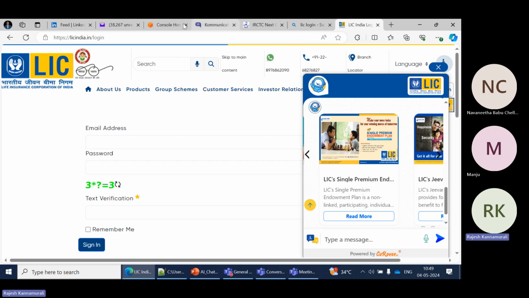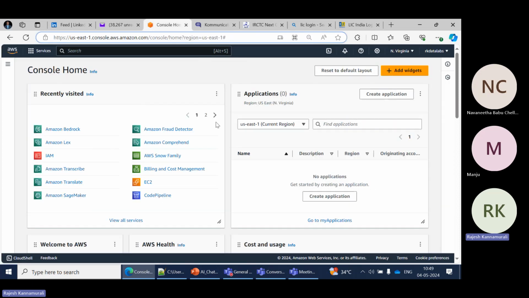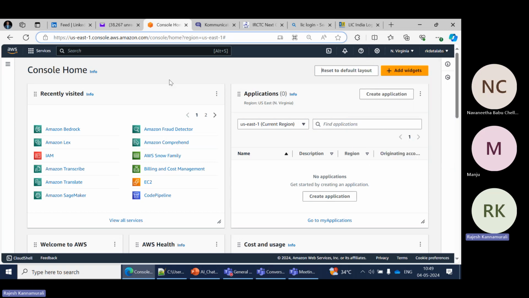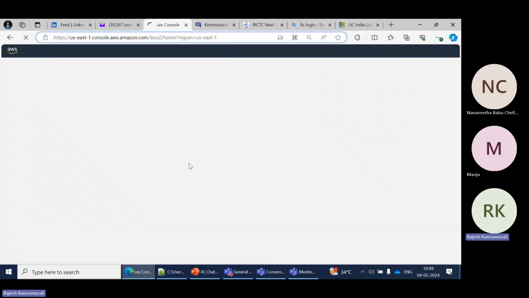Okay, without wasting time, let me go to this AWS management console. Please ensure that you do have a valid AWS account here. So I'm having an IAM user, that's for my completely testing purpose, where I have logged into this account, where you can see in the console home, a lot of services are there. Now what I'm going to do, simple, as per today's agenda, I'm going to just click Amazon Lex.